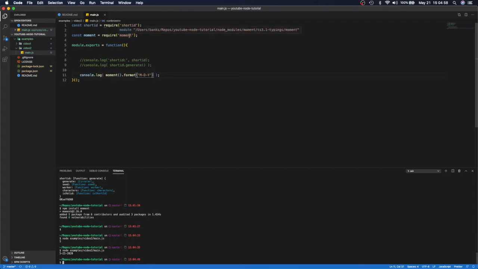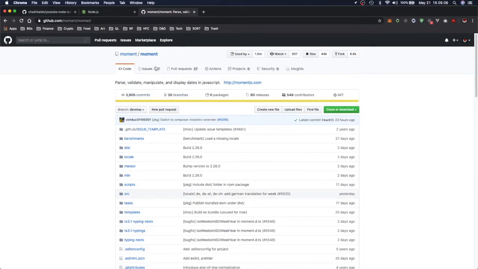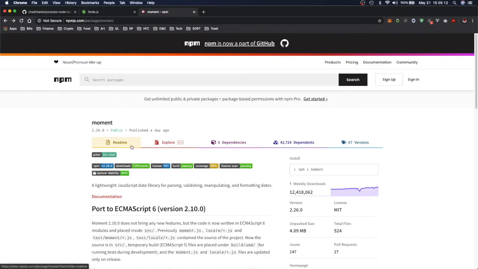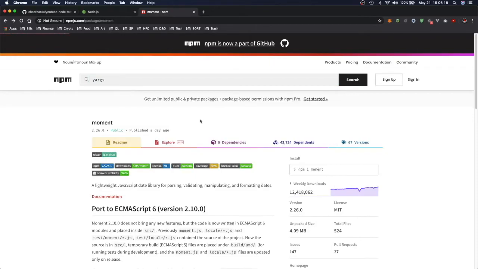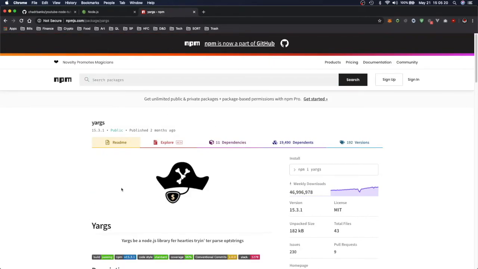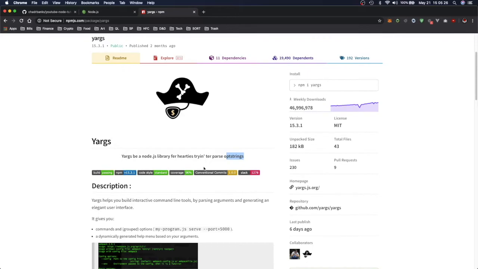Other ones you could look into, Yargs is good if you want to take in parameters. Like if you want to make an actual application in a console, like maybe an old school typing game or something. Yargs is good for that. And it's pirate themed, right? Yargs be a Node.js library for trying to parse option strings. So there you go.